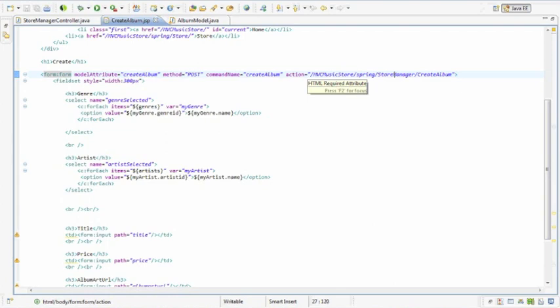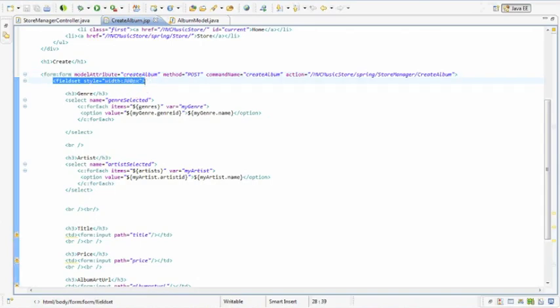For a manager, we should have StoreManager because we want to create more albums and show the clients or customers that we have new albums. And create, because we're working with create album. So this is the link where the system should find this JSP file.